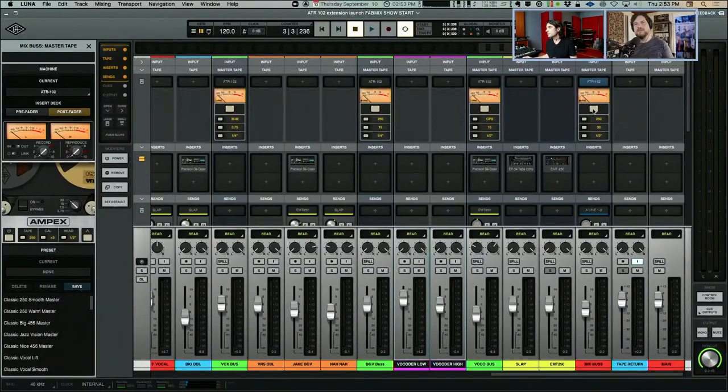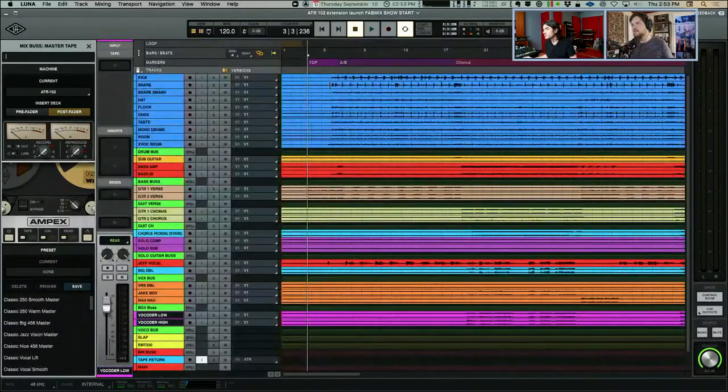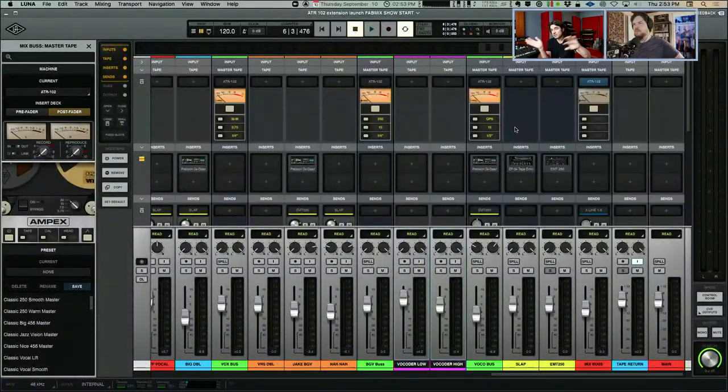So this is our mix, and I'm going to start with the drums right here. This is the mix we've been listening to with all the ATRs on all the buses, but nothing on the mix bus, and then I'll play it again with the 102 on the mix bus. Fair? Sounds good. Here we go. So raw.